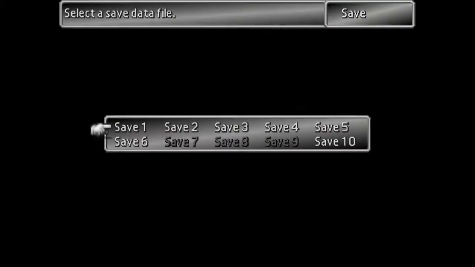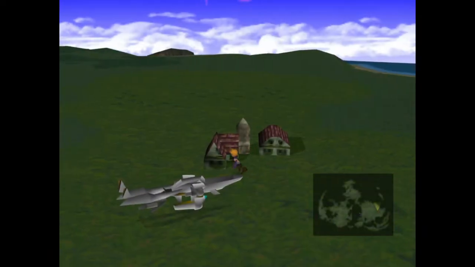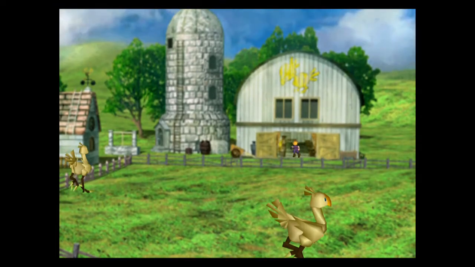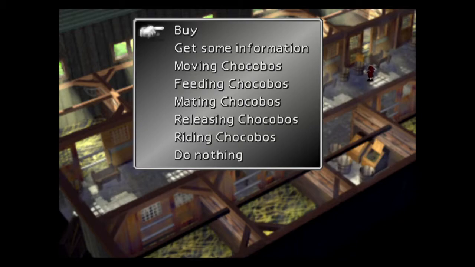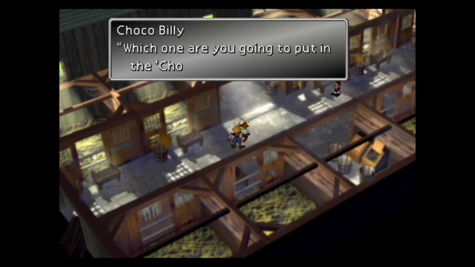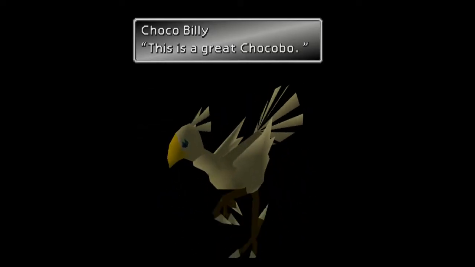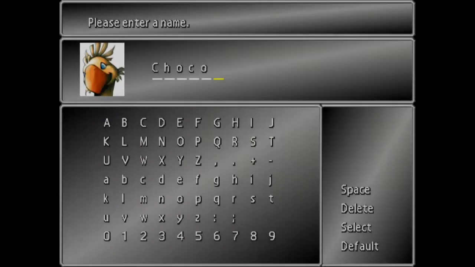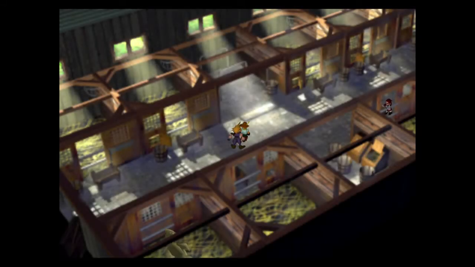So, what you need to do is save your game. I'm going to save in save 10. Now, for Chocobo breeding, you need a female and a male Chocobo. The gender of the Chocobo is determined when you move your Chocobo into the stables. So, let's pick our first one, our great Chocobo, and put it in. We have a male. We can nickname it whatever we want, so you know what? I'm gonna name this little dude Master Bruce.